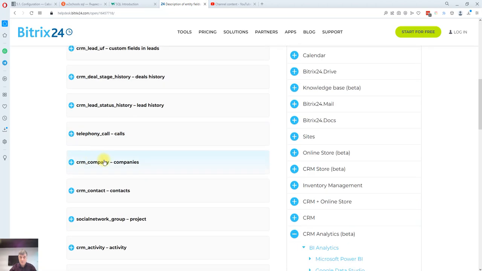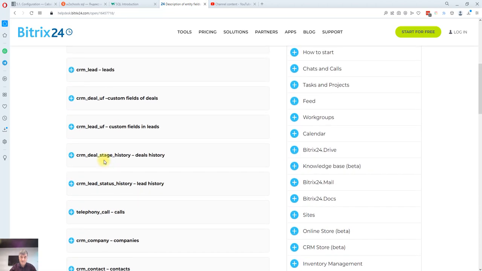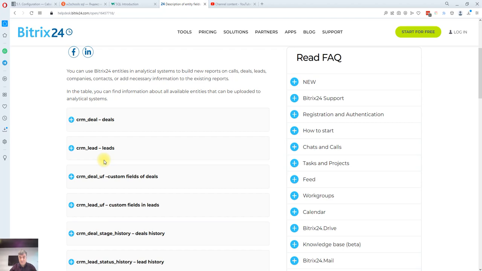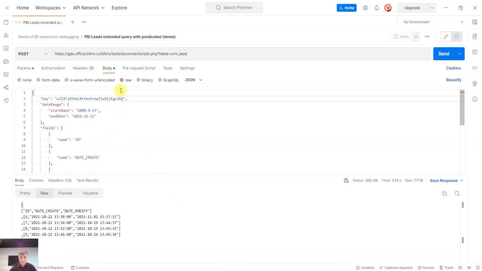There are more than 10 BI entities and you can use them all. So I put the name of BI entity. I put here this demo key. You will be using your key from BT24 portal.